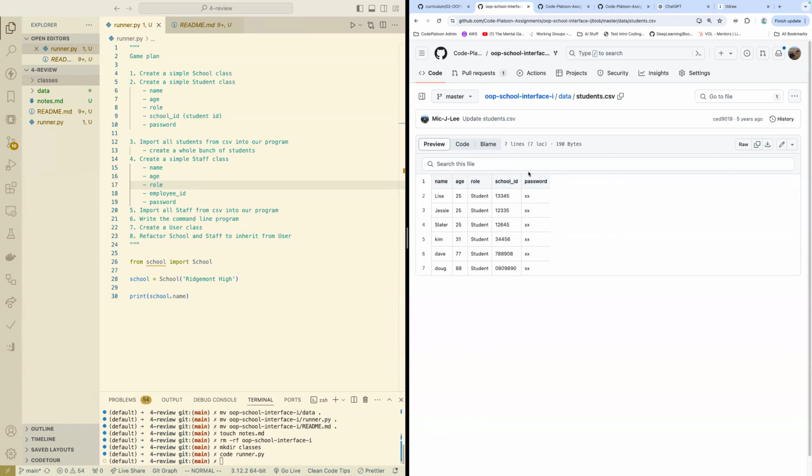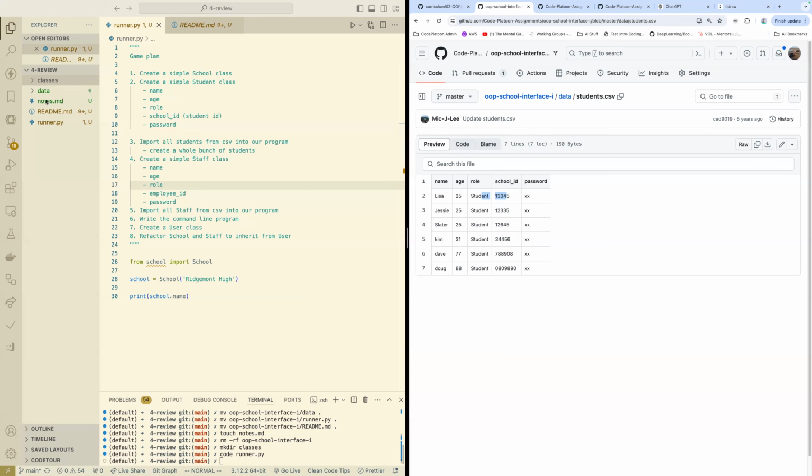Also, there's something that we should probably update in this assignment, where if I look at the students, I see there's this property named school ID. And because I also looked at the staff and saw that they had staff ID, I know that the intent here is for this to be a student ID. We're not going to worry now about students attending multiple schools, right? So that's my interpretation of what this is. This is a student ID, not the ID of the school to which the student is going. A great stretch goal for this project could be thinking about dealing with multiple schools, but we're not going to worry about that too much today.